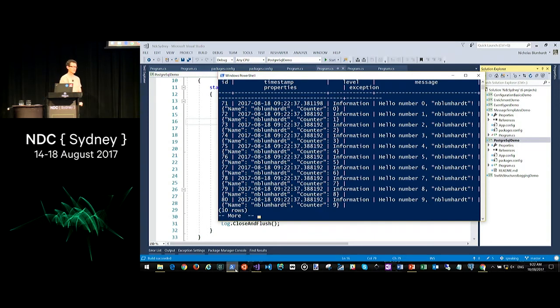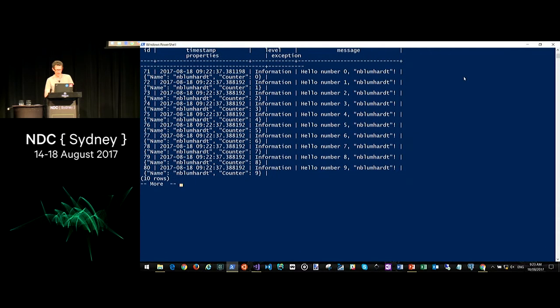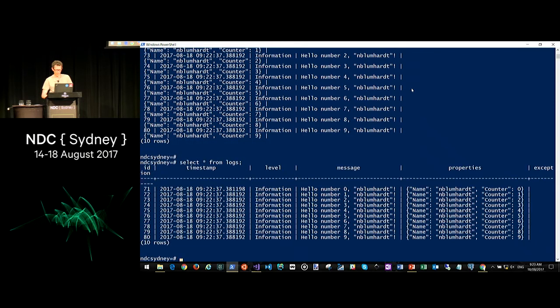And Postgres is really cool because in addition to being a SQL relational database, they've really worked hard to extend it to cover a whole lot of interesting modern use cases. And one of the ones that we're seeing here is that in that properties column, we've got the first class properties that we wrote out at the console. And Postgres actually has an extension to SQL that can let you zip in and filter based on values in those properties.